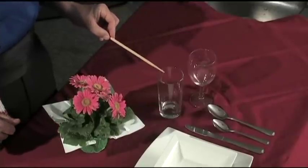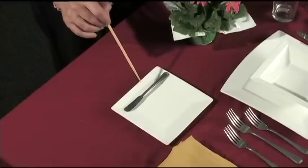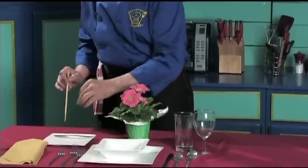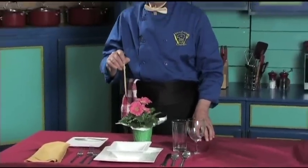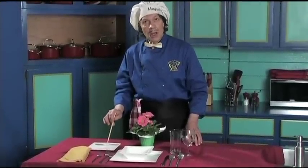This is the water glass. Over here, we have the bread and butter plate, and this is the bread and butter knife. The reason you have the separate knife is because we share the butter at the table, so you always want a clean knife if you're having the buns along with this.